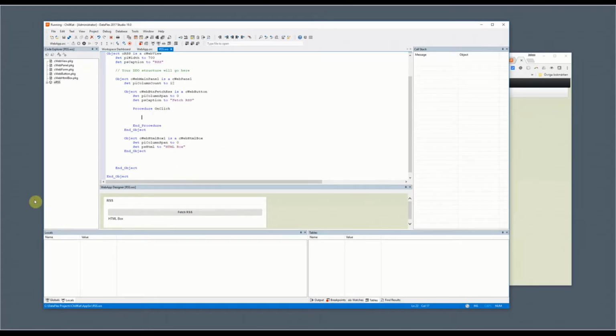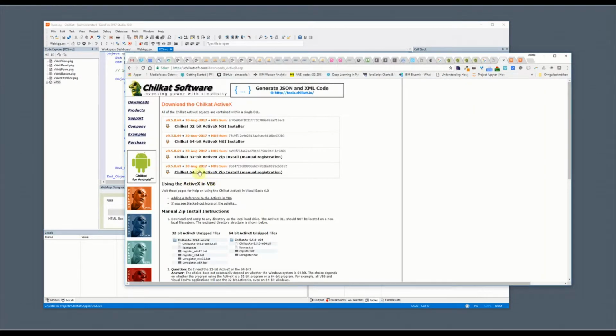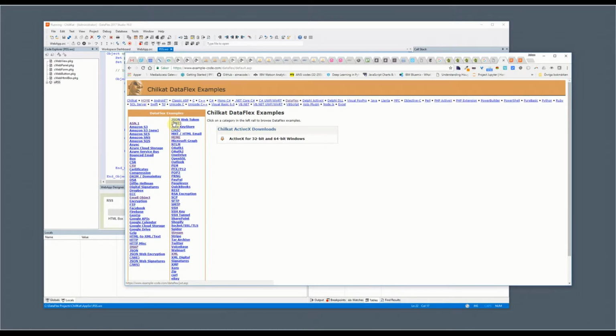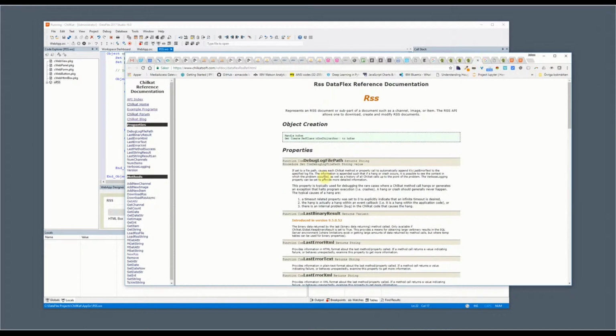Now if we go back to the browser, into Chilkat, you have some examples, and you actually have some DataFlex examples, but this is not all the samples right here. I found another link called Chilkat Ref Docs DataFlex ASP, and here we have the RSS that I want to have a look at.